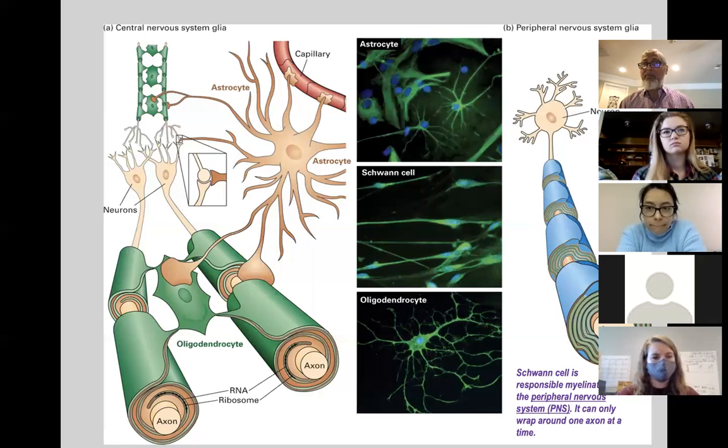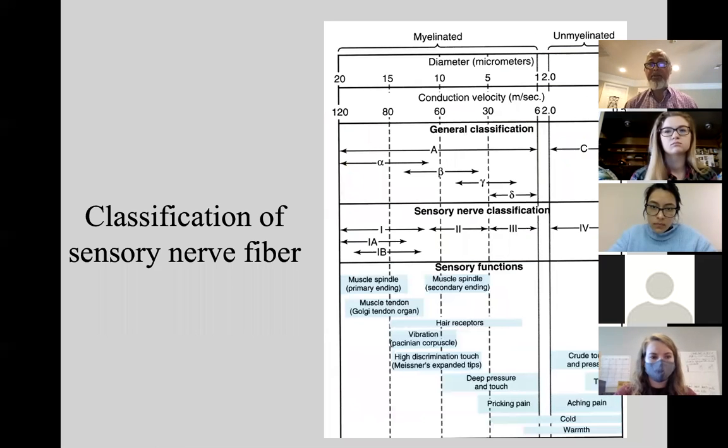Schwann cells are important for myelination in peripheral nerves. Oligodendrocytes will do the myelination of the nerves of the central nervous system. But for our purpose at this point, all I want you to remember is the more myelinated a nerve is, the more will be its diameter, and faster will be the speed of transmission of signal. Okay. Now let's come to this one.